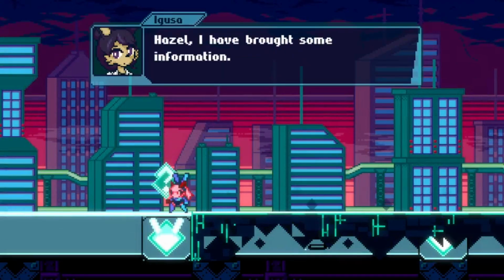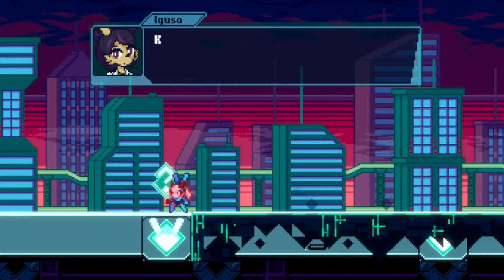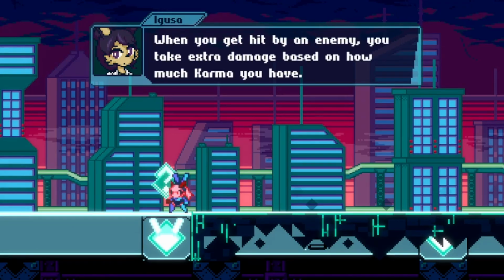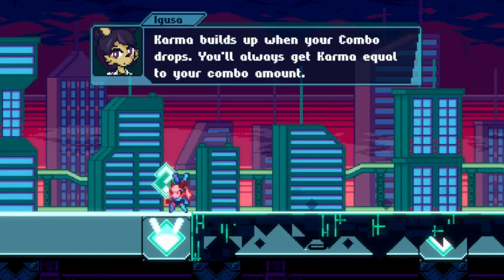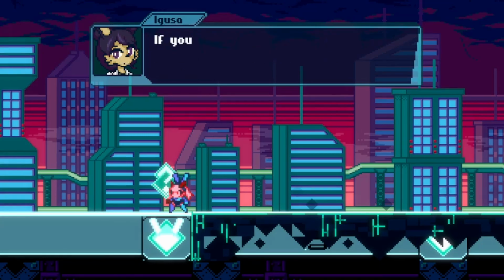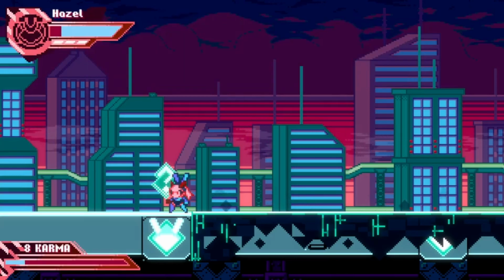Hey, Hazel. I brought you some information. When you defeat enemies with your sword, you build up some kind of energy. Let's call it karma. Karma's displayed on a gauge on the bottom of the screen. Your health bar, too. Well, that's at the top. When you get hit by an enemy, you take extra damage based on how much karma you have. Karma builds up when your combo drops. You'll always get karma equal to your combo amount. But you can use it in your favor, too. When you ghost dash, you'll convert some karma into extra damage. Maybe something happens if you let it fill up, but that'd be scary, huh? If you're unsure, maybe you should keep it as low as possible to avoid any bruises.